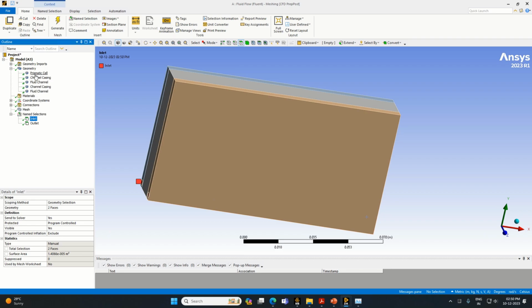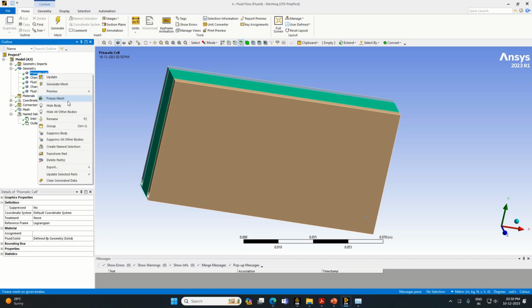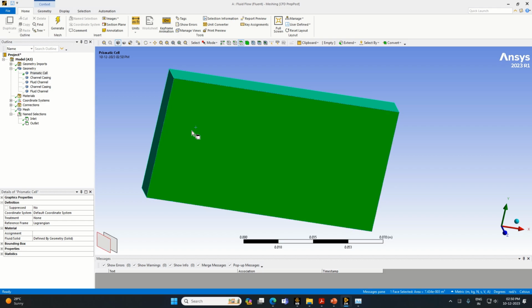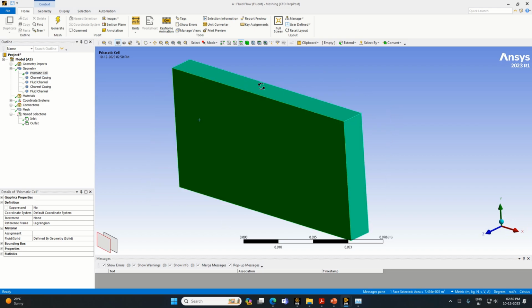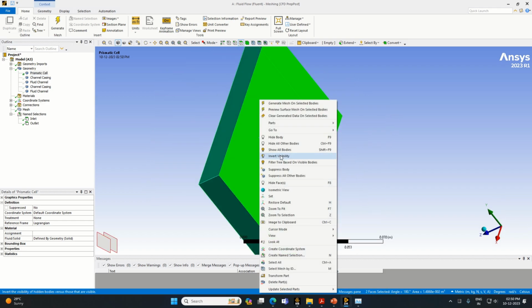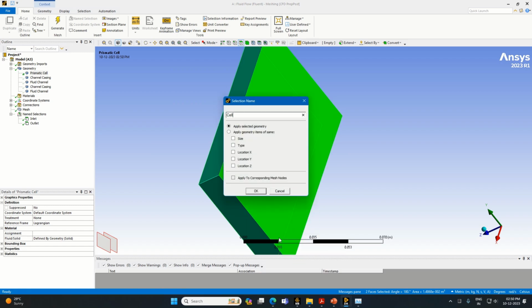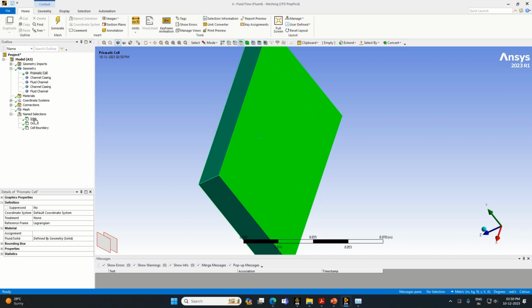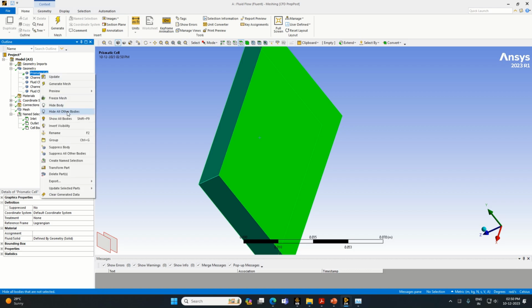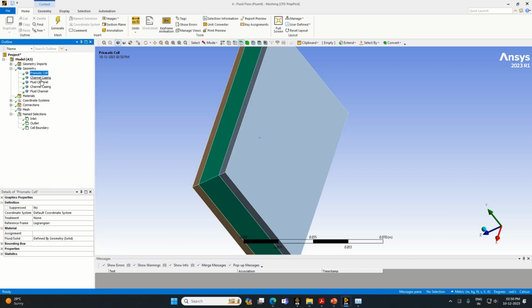I will just hide all other bodies, so select this as a face and this as a face, and create name selection on this. Show all bodies, then channel casing is there.